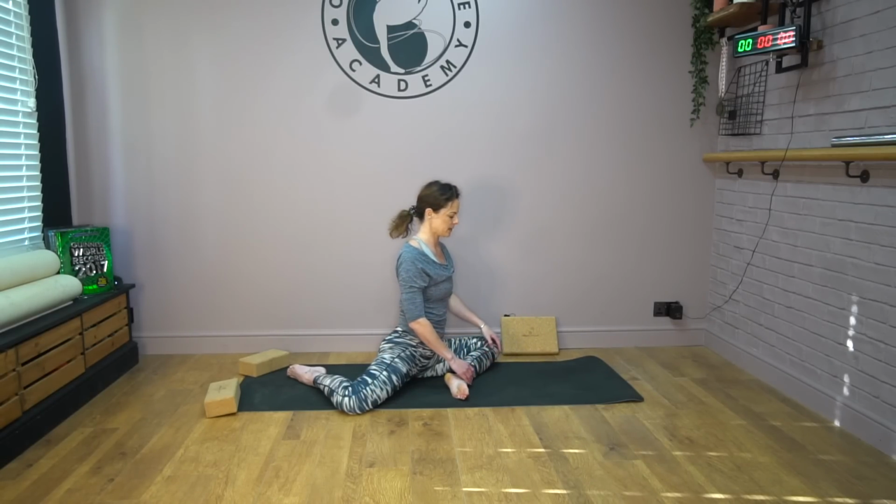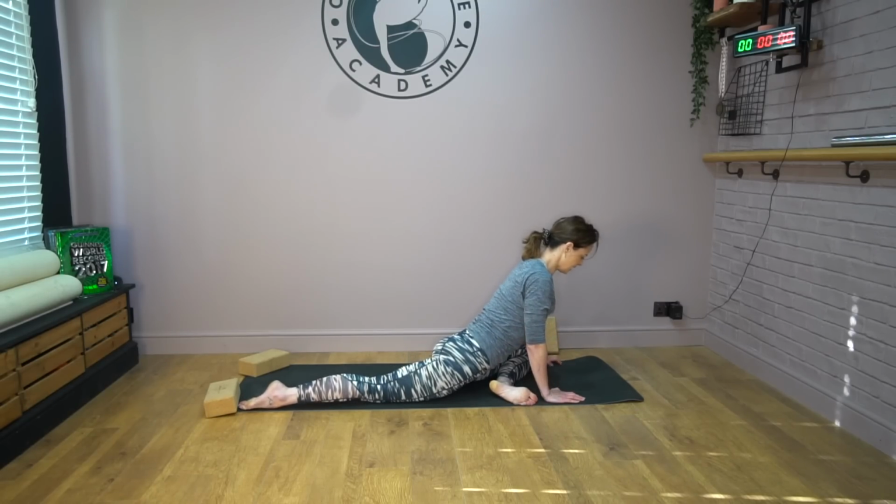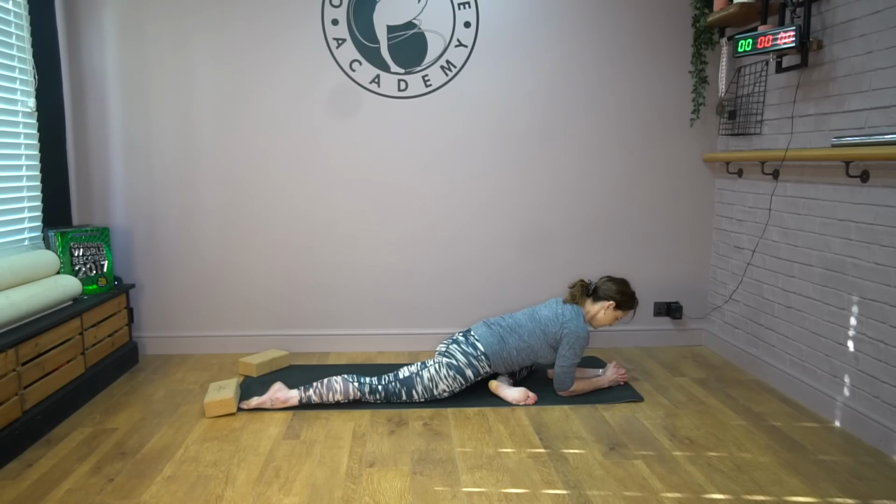Good. And then we're going to come into our full pigeon. So just straighten and twist through the back hip. And then come down if you wish. If not, stay upright. And we're going to hold for 8 breaths. Two more breaths.